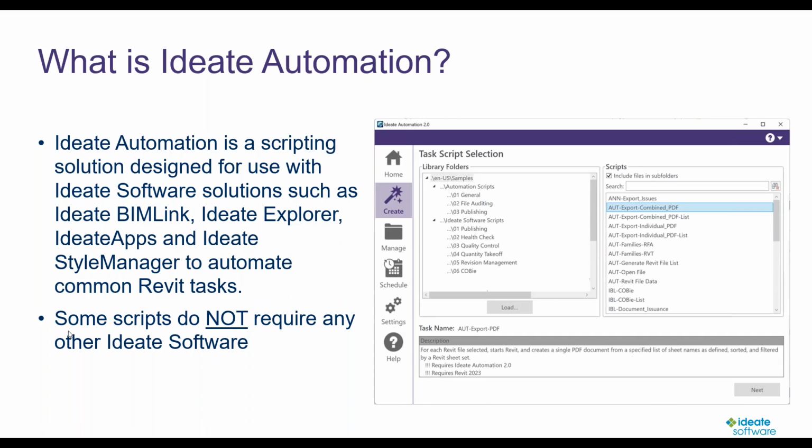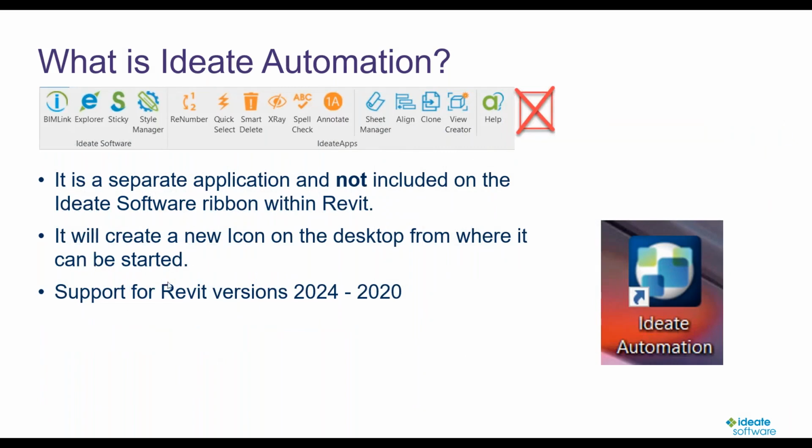So it's all about making your life easier, making things more automated, making you more productive and saving more and more time on some of your common tasks. As I say, it's not included on the Ideate software ribbon. It's a separate desktop application. And again, like the other solutions, we're supporting Revit versions 2024 right back down to 2020.